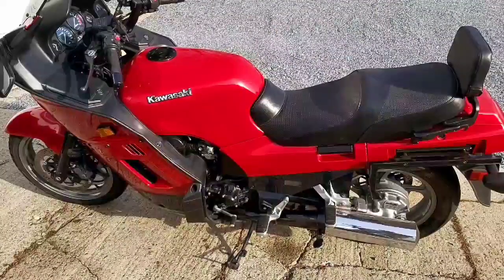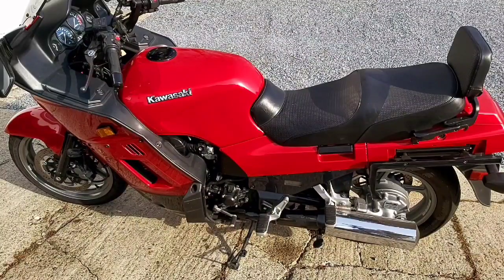I should also mention, before you put a bike away or any power equipment, you always want to make sure you change the oil and filter for the winter time. My oil and filter was done about 300 kilometers ago, and the rear differential was also done at the same time. So it's got a fresh oil and filter and rear diff fluid in it, so that's fine.